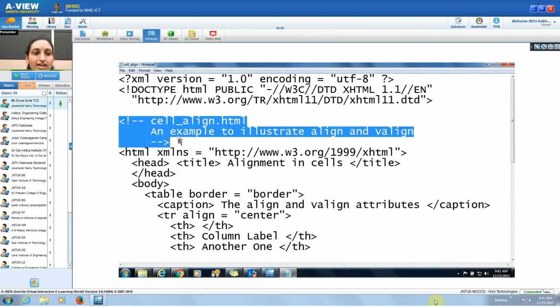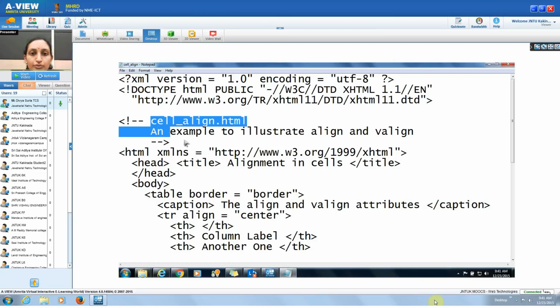See, having comments is a best practice in programming. Whenever you write a particular piece of code, if you write comments on what is going on, it will be very useful for your future reference, as well as if any other team member joins your project and needs to understand your portion of code in case of your unavailability, then it will be helpful for them to understand the code. It's a best practice to have a comment for each and every line.